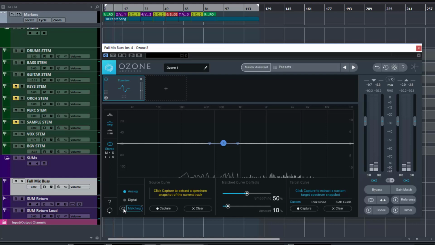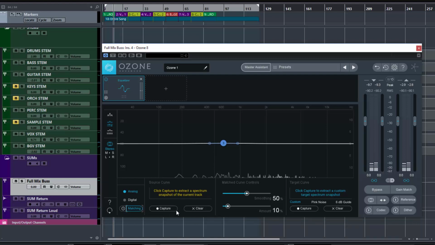Now, when I say I don't use it, I don't actually use the plugin to do the matching for me. I just use it to do the comparison. Right. So what you do when you're in matching mode here, you've got everything set the way you want it. What you want to do first is capture the source. So we're going to say start.